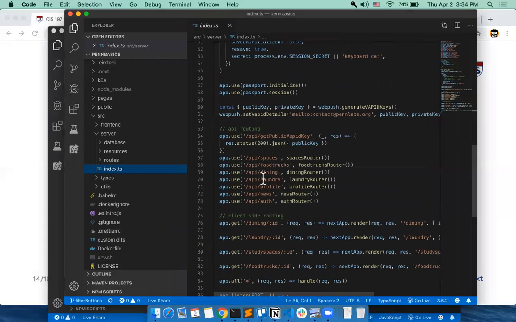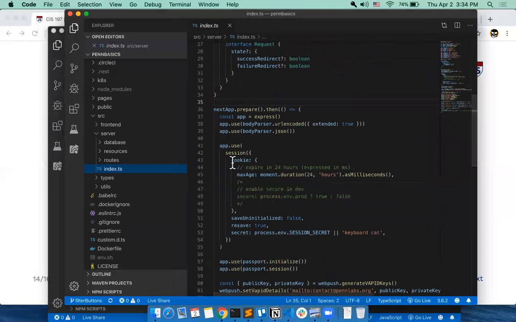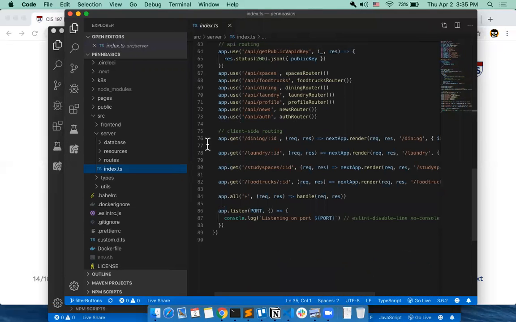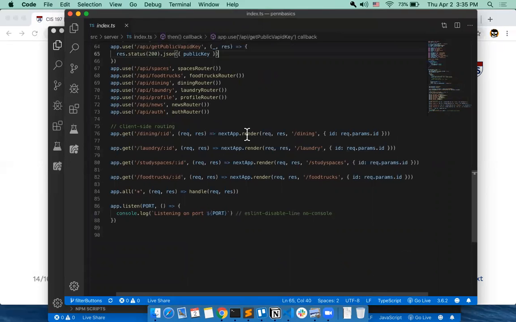For example, this is my project on something else called Pen Basics, which is a project under Pen Labs. Here, if you read carefully, I also use something like res.status.json. Here I also use something like app.render, with all these things wrapped inside. That effectively does the same thing as res.render the web page, and that is how Next.js achieves server-side rendering.